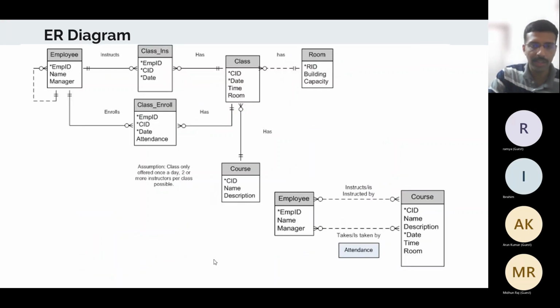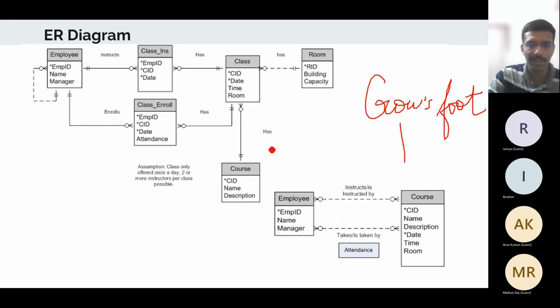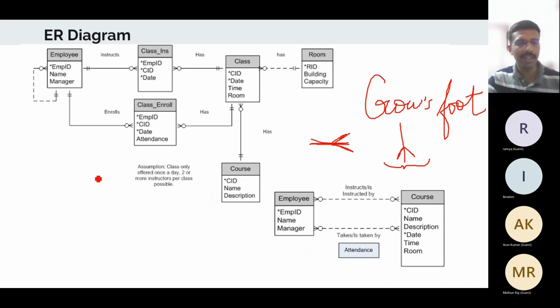Now there is another notation called crowfoot notation. Actually this name came because when small kids draw a crow, they will draw a crowfoot like this, right? So from that only this name came, because in this we will be representing the many side of the cardinality relationships by this symbol, similar to a crowfoot. So that is why this name came. So this is another representation that you will commonly encounter in literature.